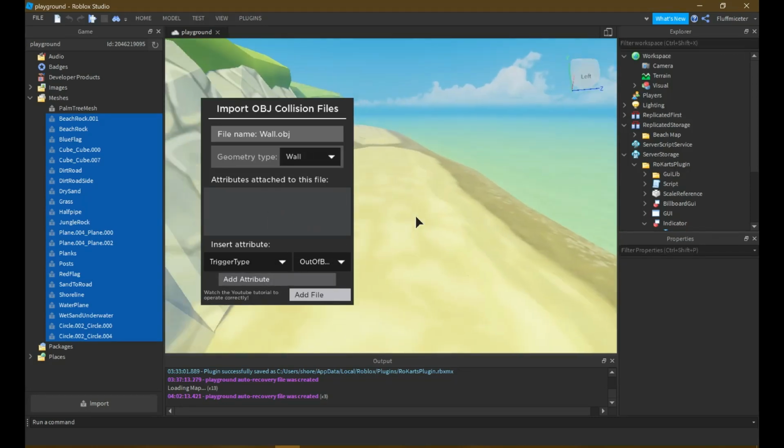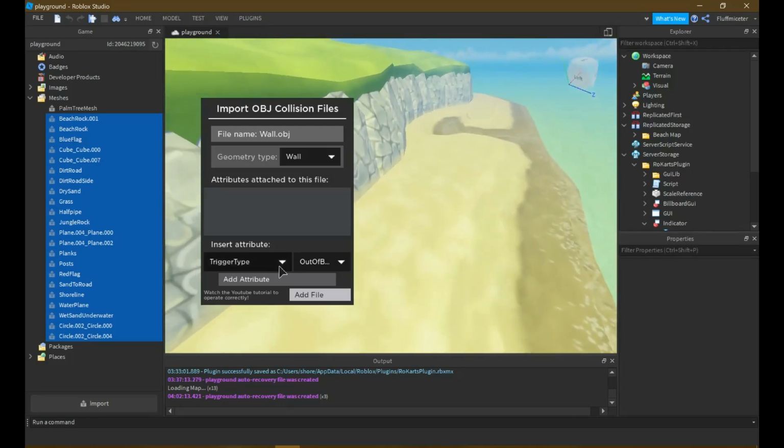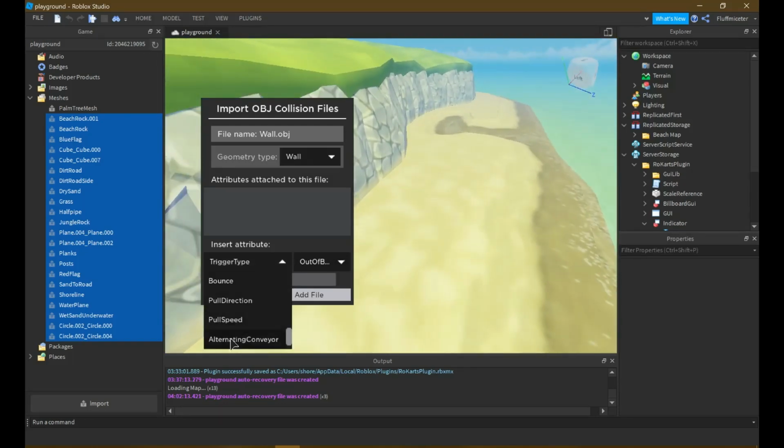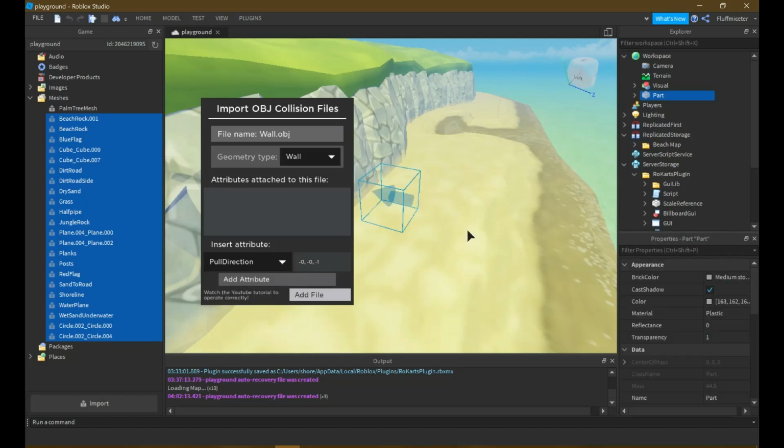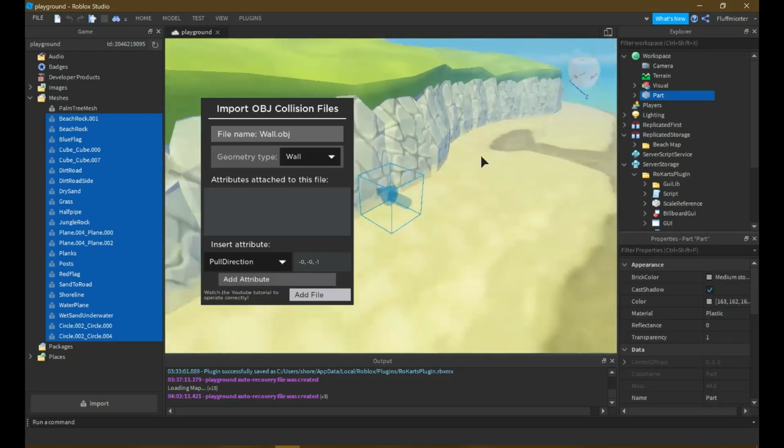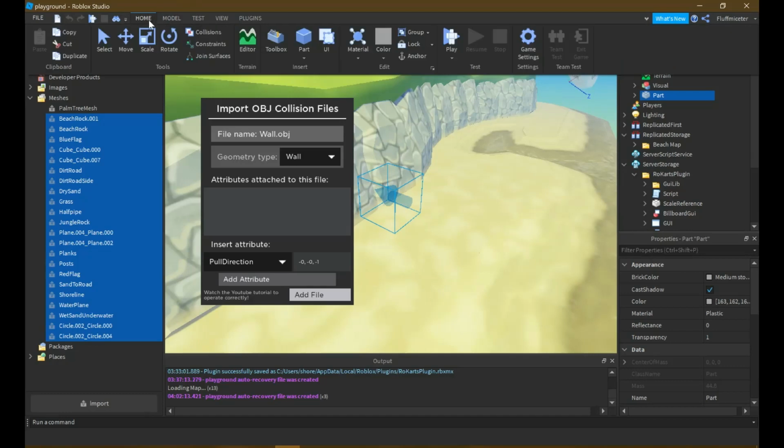Oh, and I should also demonstrate some things. So these are fields where you can only type a number. These are true or false. And something pretty cool is you can also have certain attributes that are vectors. So basically a three-dimensional direction.